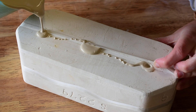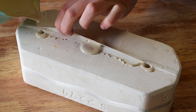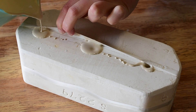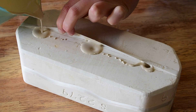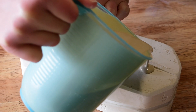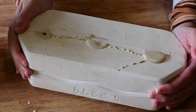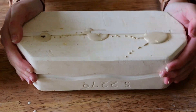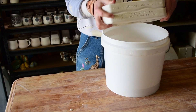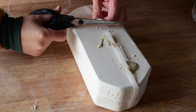I started to pour this one and had a few suggestions to use a funnel. The thing about using a funnel for this one is I have no idea how big they are, so I don't know how much clay to pour. Doing it this way was a little bit messy but I can recycle all that clay anyway, so it's fine. There's no point using a funnel and not being able to get it out because I put too much clay in. I gave the mold a jiggle to work the clay into the little crevices and nooks and crannies wherever they may be, then tried to tip out the excess — but there was no excess.